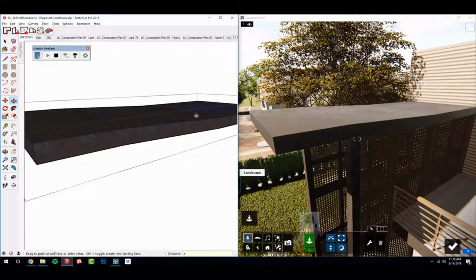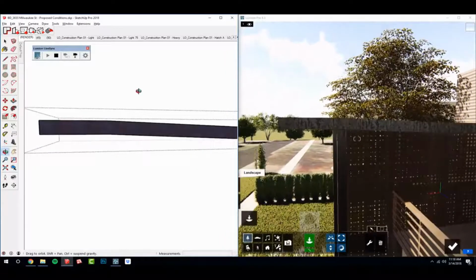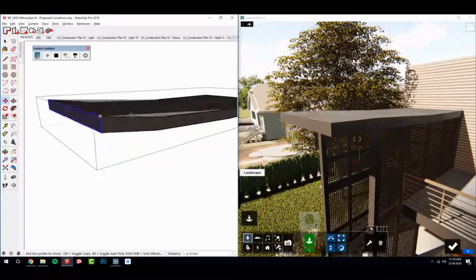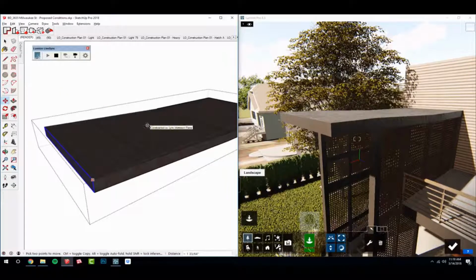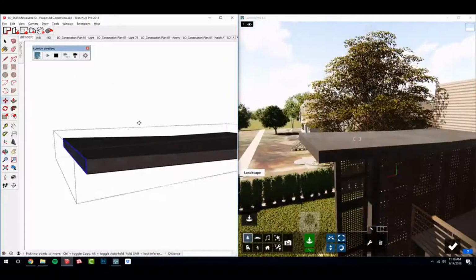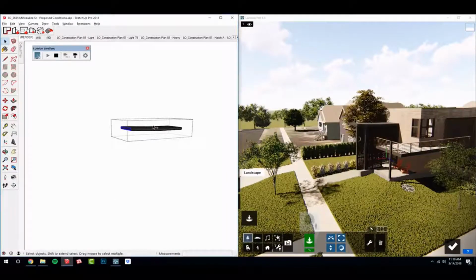And you can see that that LiveSync happens. And see how it's going straight out? I don't know that I really like that. So I'm going to move this straight up on the blue axis and then match it, use my inferences over here so it's constrained on that line intersect plane. And so now, that looks good. So those changes are happening in real time.